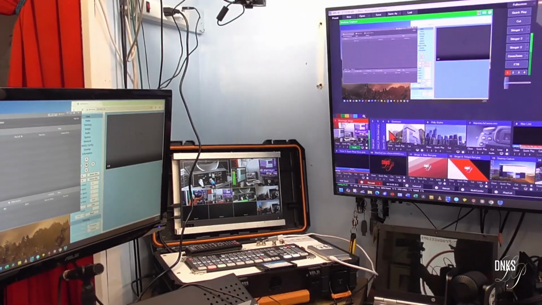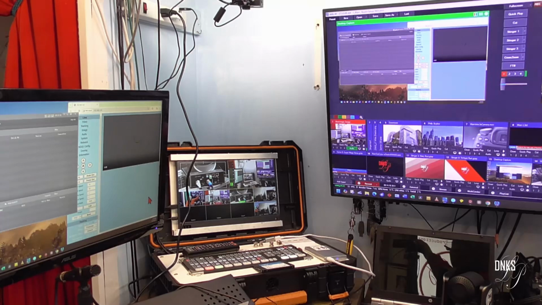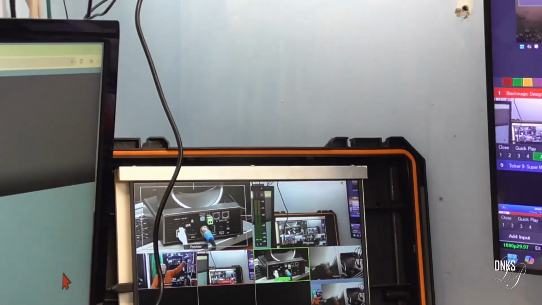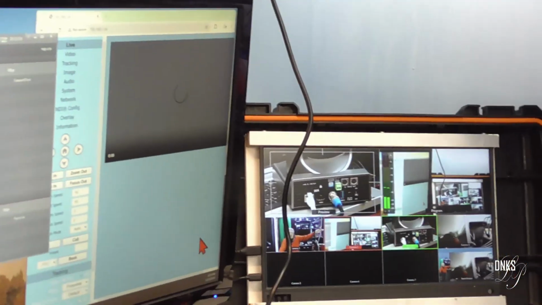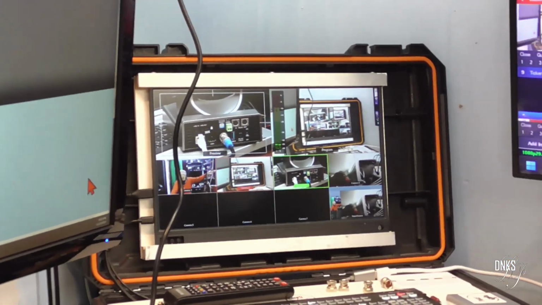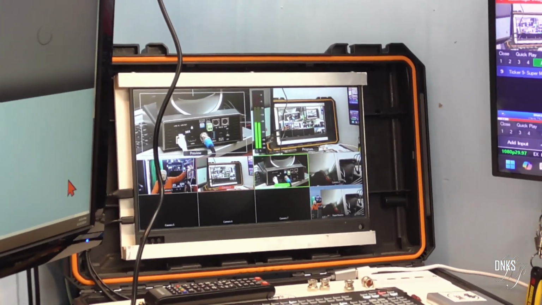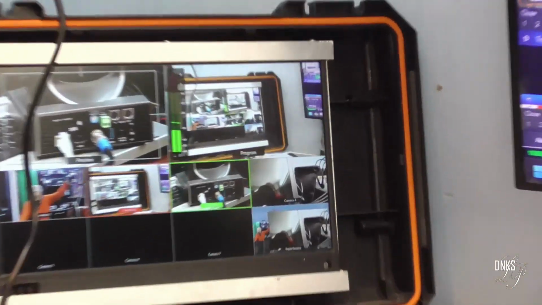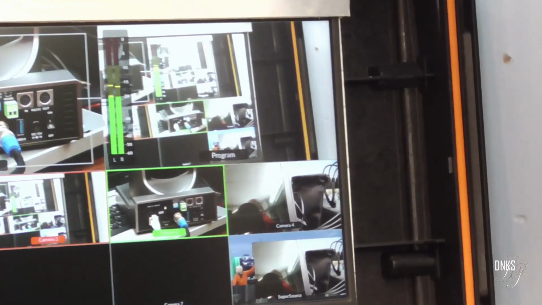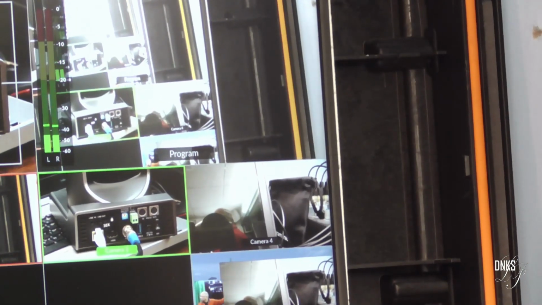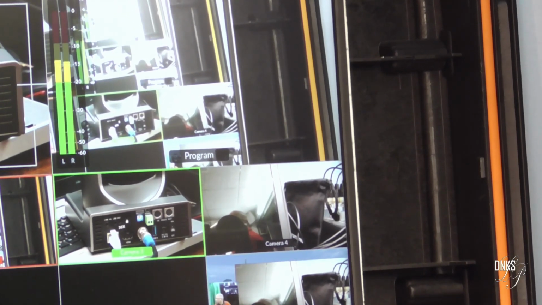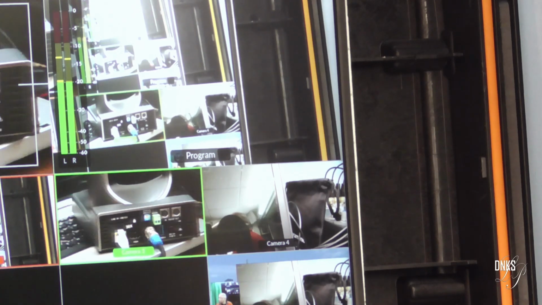And if you look on the close up, those two are the stuff coming from the PTZ cameras.